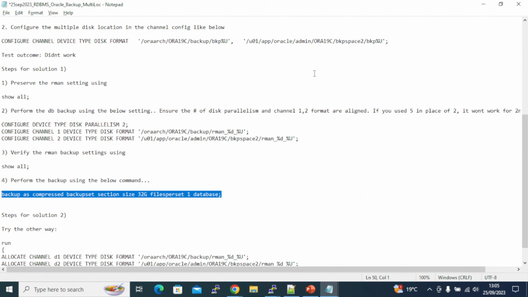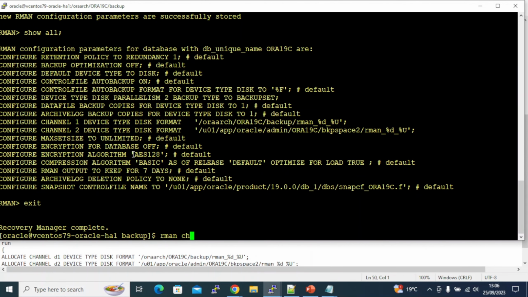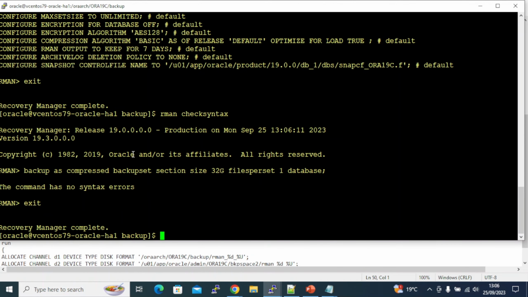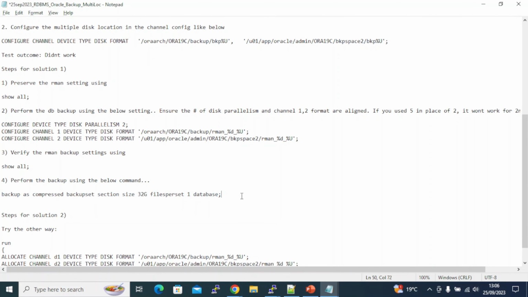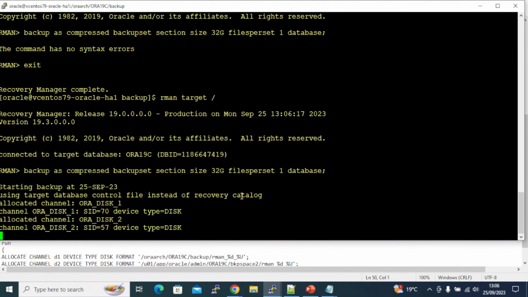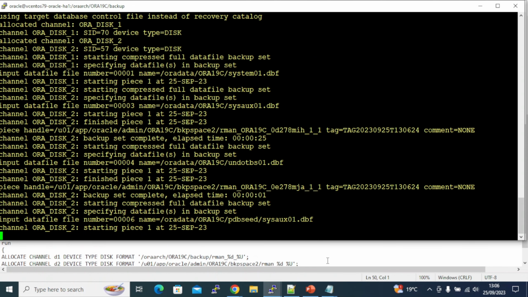And before we run this command, we need to verify if this command is correct or not. How do we do it? I have already explained this in another video. You go here in RMAN, check syntax, just paste the command. It has no syntax errors. Now let's run the backup. Normally you shouldn't be running like what I'm doing. Mine is a very small database, so I'm running it in the RMAN target itself. But normally, you will need to put it in a run block and then call it from a shell script. So I'll pause here. It will take a minute to finish.